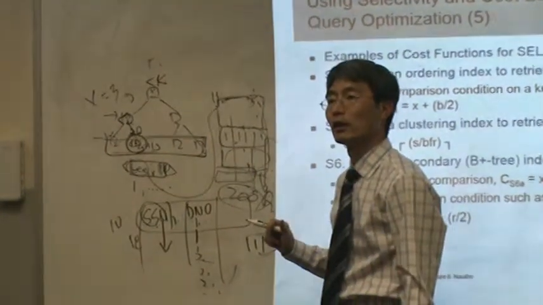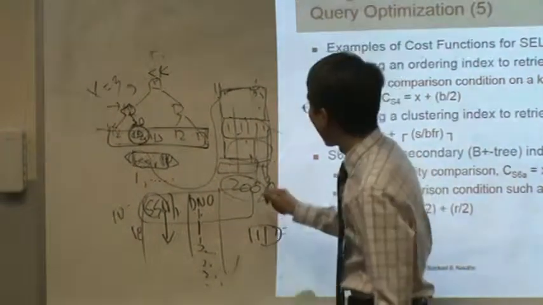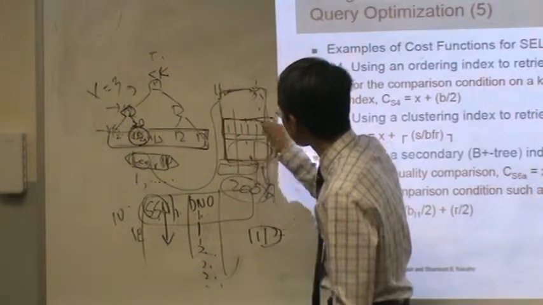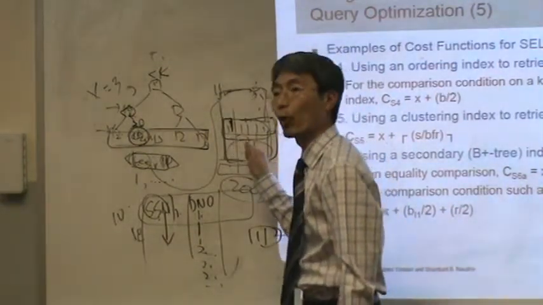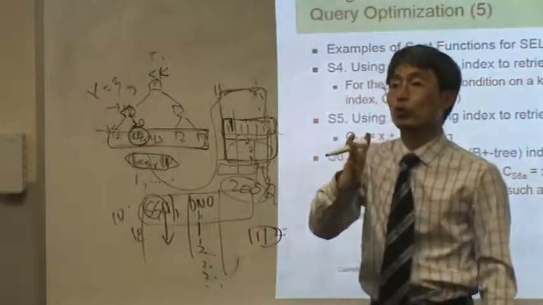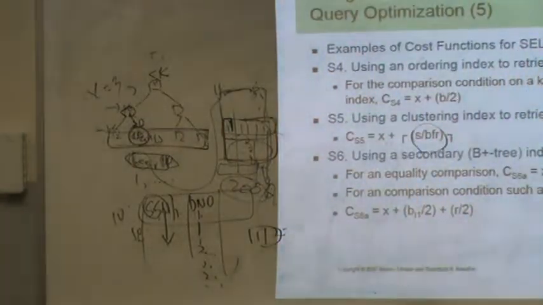It's the same thing for the clustering index. If you want to access the first group or the second group, then if we access the first group, anyway we need to access all the employees that belong to the same group, right? So that costs this amount. Okay, so that is the clustering index.